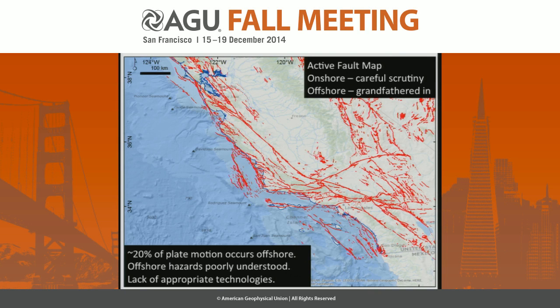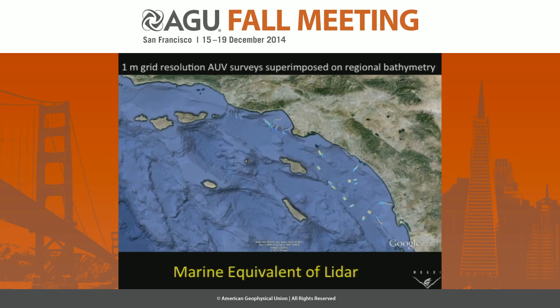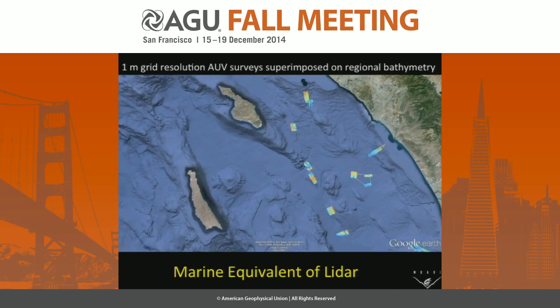There's an admixture of paleotectonic features in there. Knowing that they're young is something which has really been impossible to do. And sort of as a result of that, the offshore hazards are really poorly understood. And I would maintain that's because we've had a lack of appropriate technologies previously. So I'm going to give you another cruise along a series of surveys we've done.